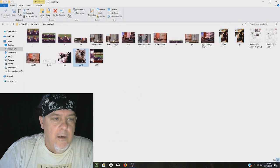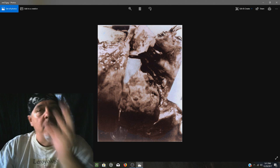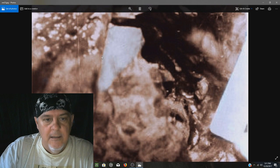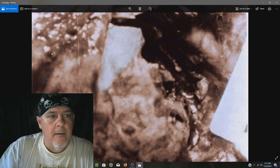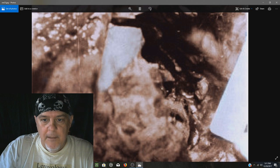Then I point out, look at the inside of the scalp. Okay, this was shot number 5 right here, but we'll talk about that when I talk about shot number 5. But we see this one right here as you watch my cursor. I'll zoom in. This is the inside of JFK's skull, because we've got a skull right here. Okay, here it is. This is on the inside of JFK's scalp. We see a bullet hole here, and we see a bullet hole here, but that's shot number 5. We'll talk about that later. But this right here is that other bullet hole that we see in the back of JFK's head, and this is the skull part of where that bullet entered.